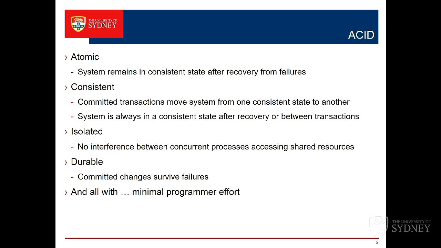D-I-J-K-S-T-R-A. He was an early, very important computer scientist, and he made his reputation on working on concurrency mechanisms. And when I was preparing some of the stuff on this today, there's all this heroic work done but none of which actually applies today, because now the computer architectures are different, and we use hardware primitives that weren't available then. But if you do the stuff that was done in the 60s, they assumed very simple processes, in-order processes. These days we have out-of-order processes and parallelism, so all of that work doesn't actually work anymore. But it's okay, we have much better alternatives. So, isolation. Concurrency is hard when we're accessing shared resources. We get support with that. And durable. Really important, and we'll do all of that with absolutely minimal programmer effort.